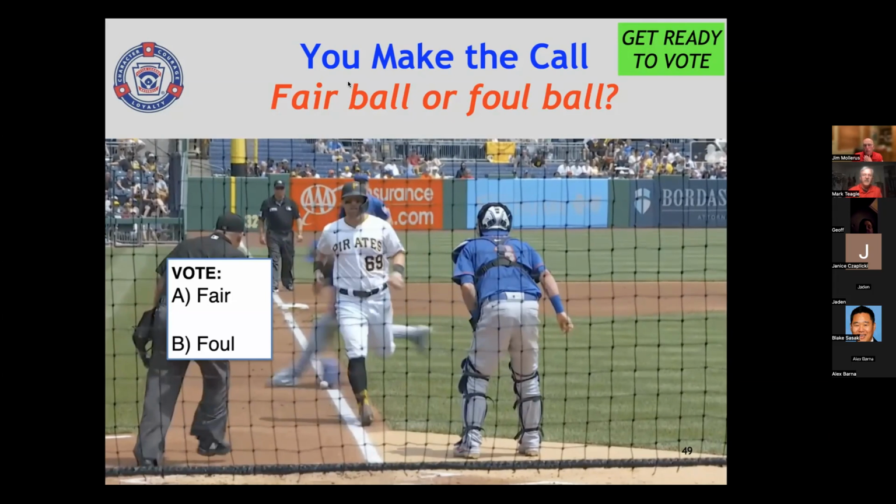It started in foul territory and started rolling towards the line, and is partially over the line and is getting touched by the glove. A bit of a tougher one here. And remember that even though it's called the foul line, it's in fair territory.